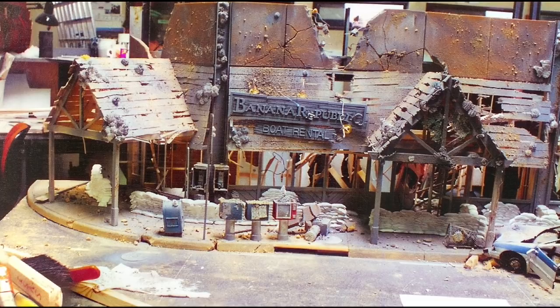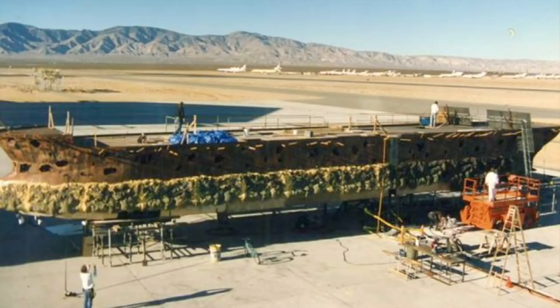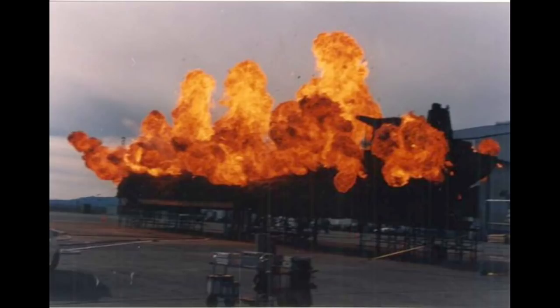There were three leads on Waterworld. Ian Hunter was one, and he was in charge of the submerged Denver, which was shot over at VIFX. He was supervising the construction of that and getting that shot. And then on the Ds was John Sterber, who was in charge of basically the structure and the effects — so if it was steel framework, mechanics, and pyrotechnics, it was John under the direction of Bob Spurlock.